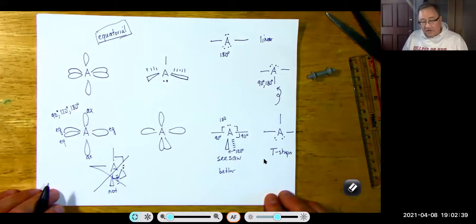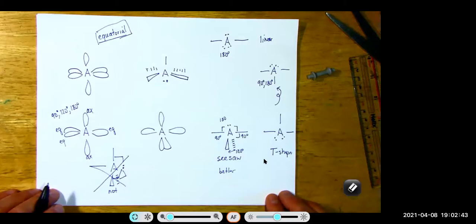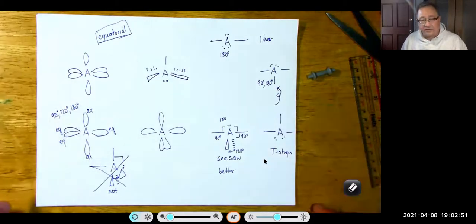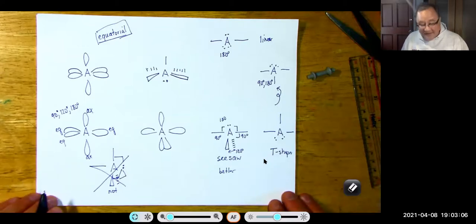Is this helping you at all, Issa? Yes, this is helpful for me. I'm just kind of taking it in. Now, what do you think is the best way for you to understand what's going on here and to see it? And the answer is get out some vegetables and toothpicks and make these things.